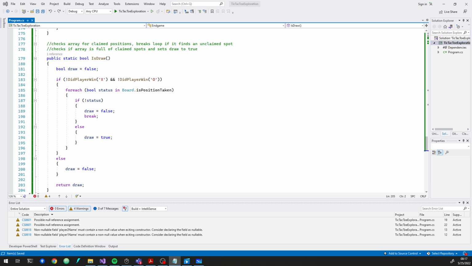This code comes from Jay Fishfillet in Discord, who's been kind enough to let me use their code as a starting point here. The topic I want to spend some time on is static versus not static classes and a bit of object-oriented design. This object-oriented design thing, a lot of people really struggle with it. It is a hard thing. So if you're struggling with it, don't feel bad.